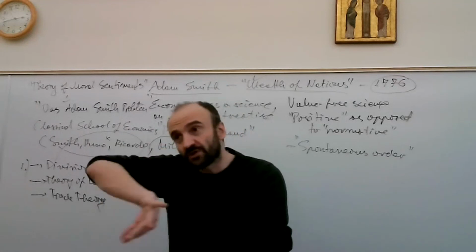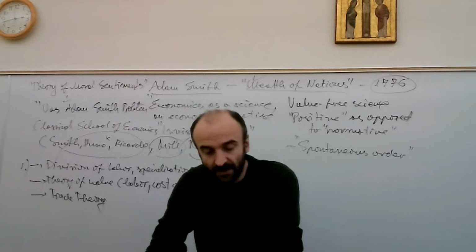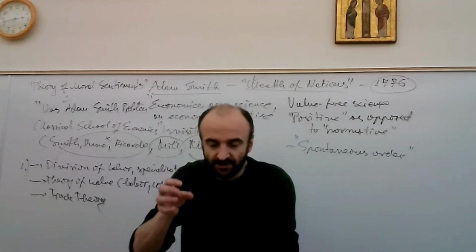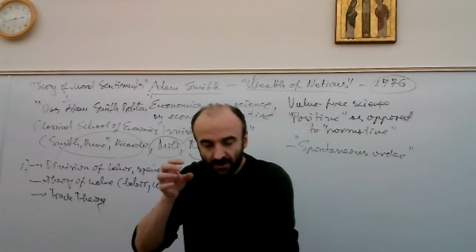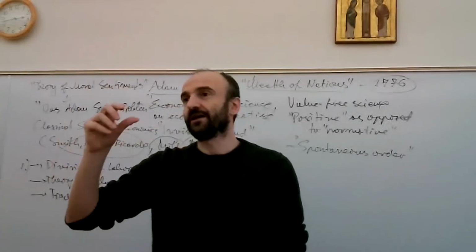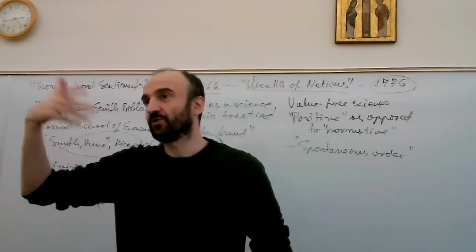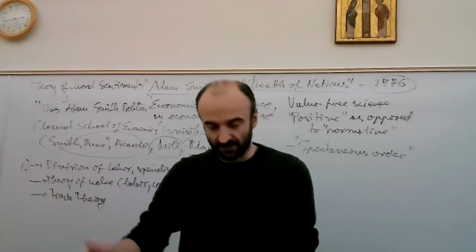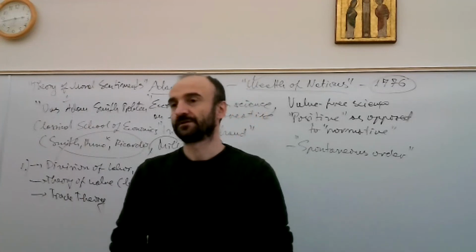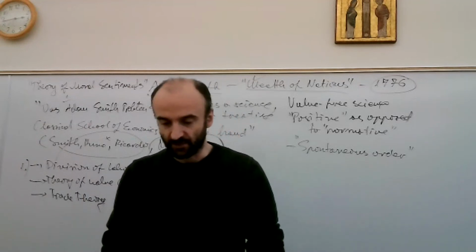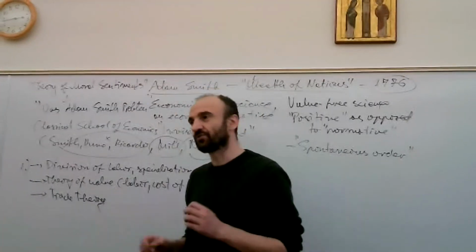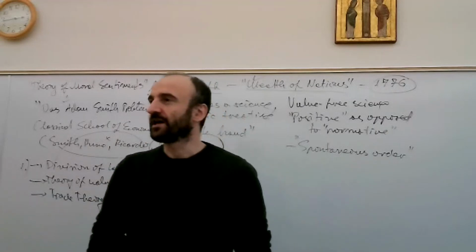Now, his positive theory about what gives rise to the division of labor. It is the necessary, though very slow and gradual, consequence of a certain propensity in human nature, which has in view no such extensive utility. So this propensity does not intend to produce this general utility for everybody, this result of increasing wealth, increasing productivity, and so on. The propensity to truck, barter, and exchange one thing for another. That's what gives occasion to the division of labor. And how does it give occasion? How does the natural propensity to truck, barter, and exchange one thing for another encourage division of labor?